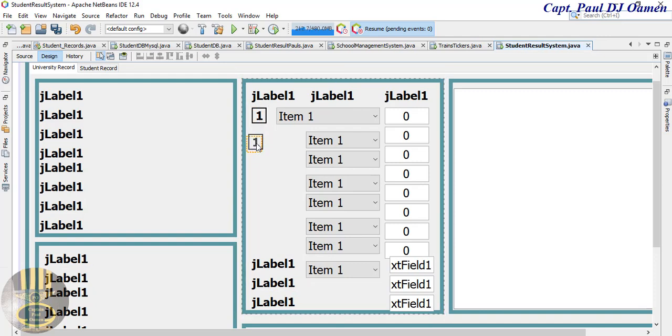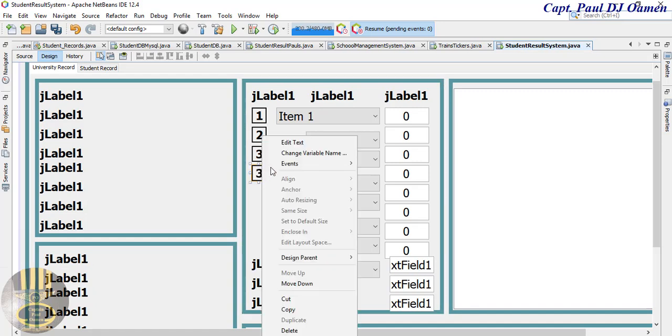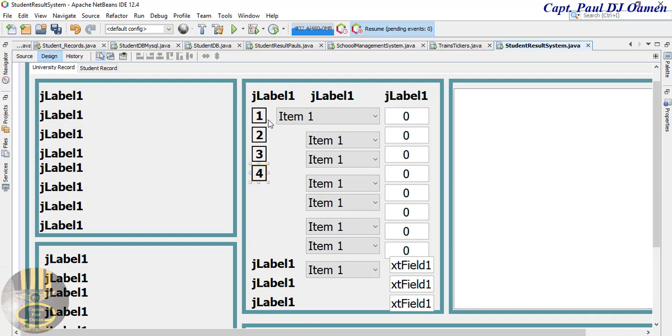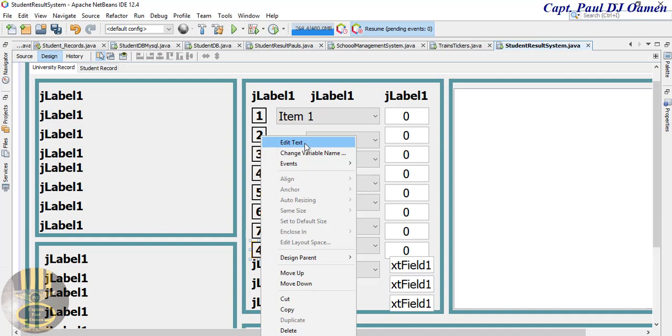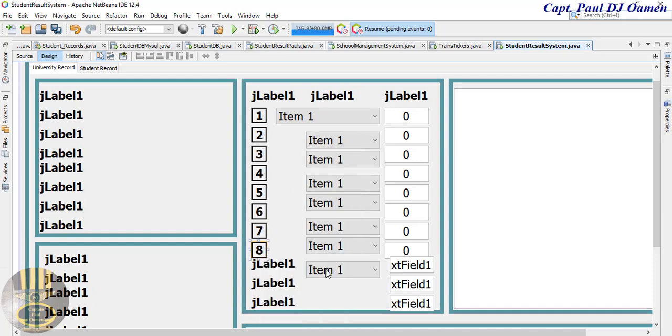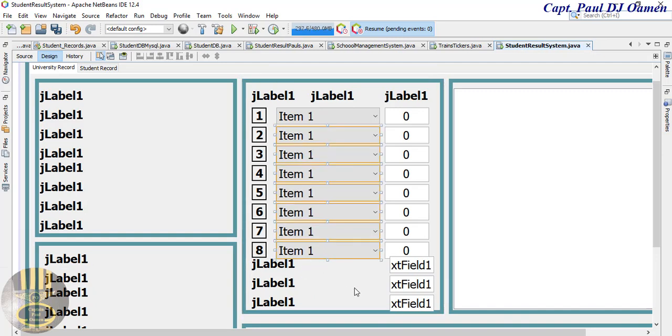Now copy this. Copy. That will be 2. We have 3, 4, okay, just copy all of these. Copy, paste. Guess you guys are following. 6. We have 7 here, and this is going to be 8. There we go. Those are for the 8 units. So move all of these up. Right, it's taking shape. That's good.